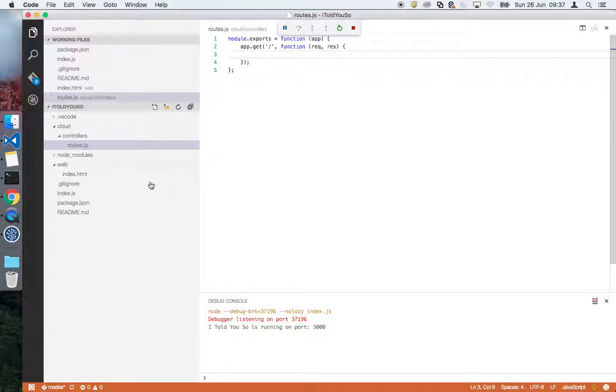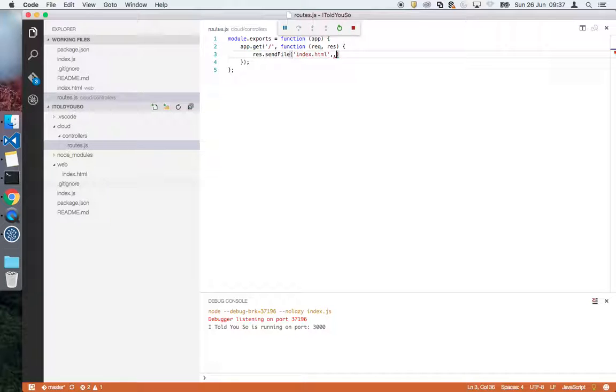What we're going to do is we've got a file that we want to send back to the browser, right? So our cloud will be hosted somewhere on the cloud, and the client, which is the web, will be running on the user's browser. So whenever somebody hits this URL, we want to respond with a file, right? And this file is something called index.html. So we've got a file called index.html.